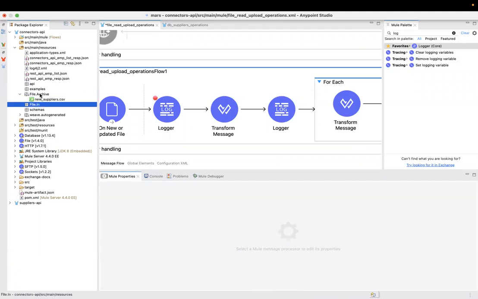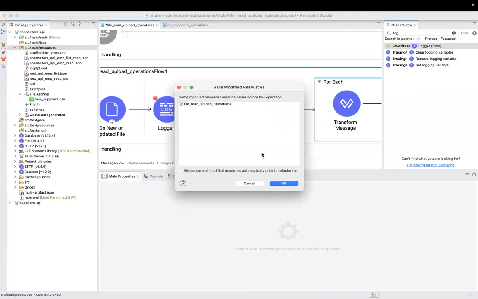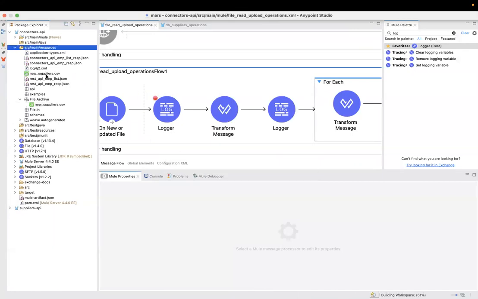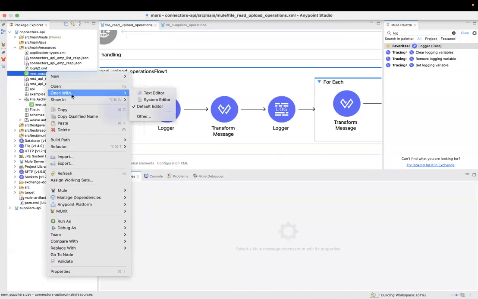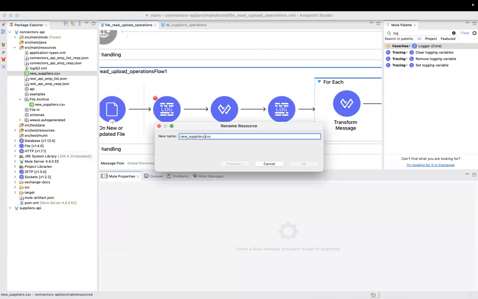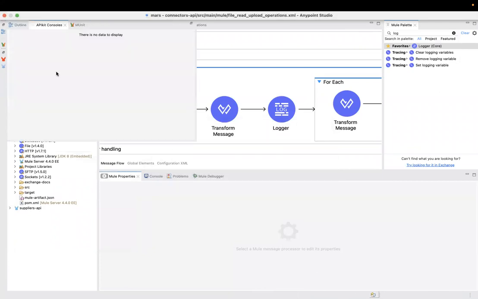Now I'm going to create a different file, and this file name, I'm going to rename it as new suppliers 1. I'm not providing the extension here.